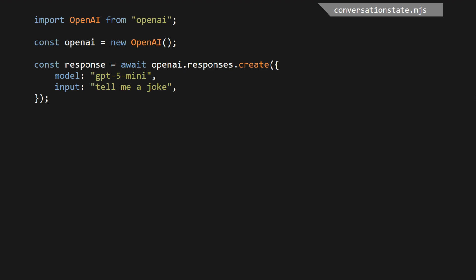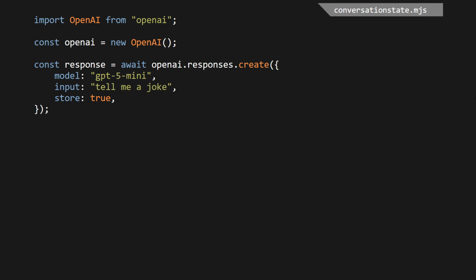Each response from a model returns a unique response ID. It is this ID that we can use to create a conversation. Here we ask our model to tell a joke. First, we set the store parameter to true in our call, so OpenAI can cache our responses. It does so for 30 days. This is optional, and it can save us some money by caching our responses. If you don't want OpenAI to cache your responses, set this to false.